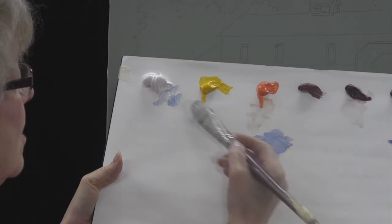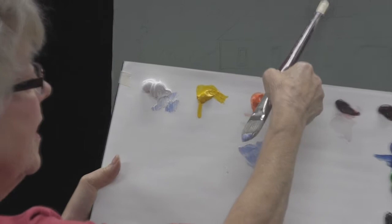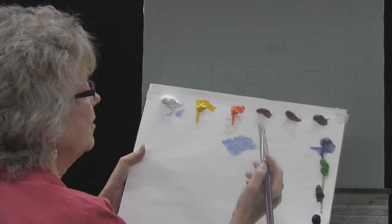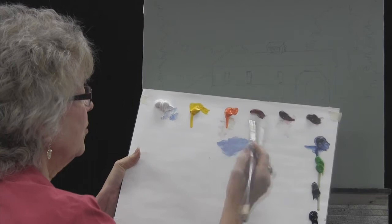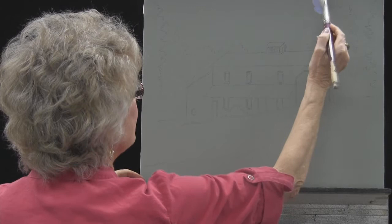And then we've got a lot of clouds in the middle of the sky here that I'm going to leave a lot of that area unpainted so we can come back and work our clouds in a little bit easier, and they'll show up brighter against a canvas that isn't already a lot of blue. Anyway, start out with your blue, and I'm going to add just a little touch of medium as well. Thin the paint down just a little bit. And let's start on the bottom corner of your brush. I'm looking at my blue. I think it's pretty good.